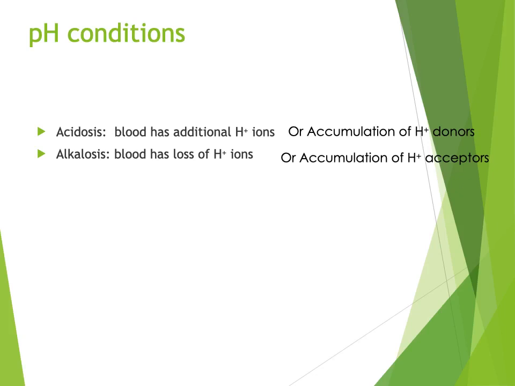And so what we're going to do here is take a look at the various conditions that we're going to be dealing with as it relates to alkalosis and acidosis. The whole thing here is: what is the concentration of H2CO3 or HCO3 negative within the plasma relative to the normal levels that it should be at, along with what is happening to the CO2 levels in terms of PCO2 that we see.